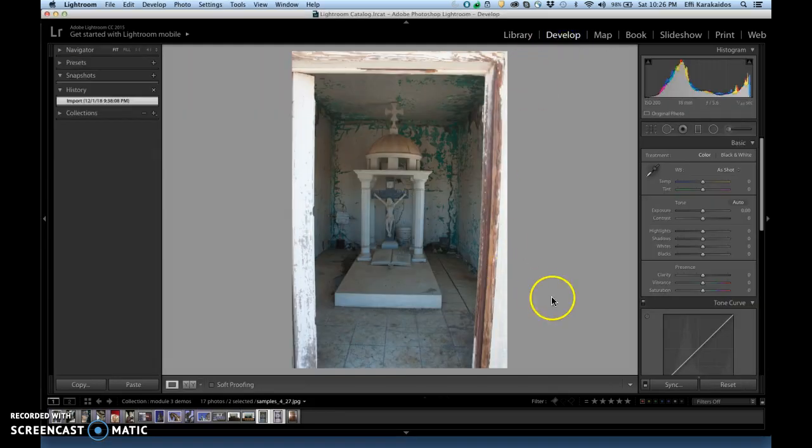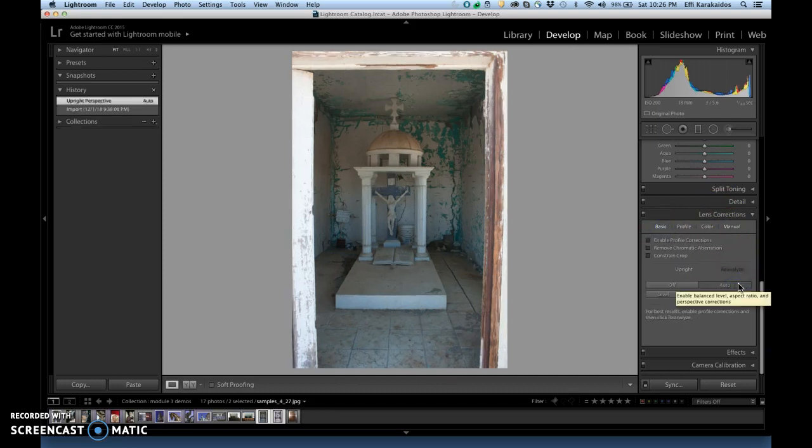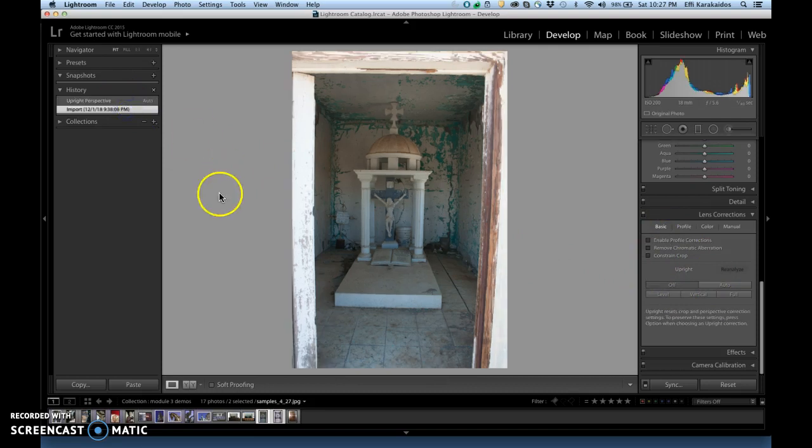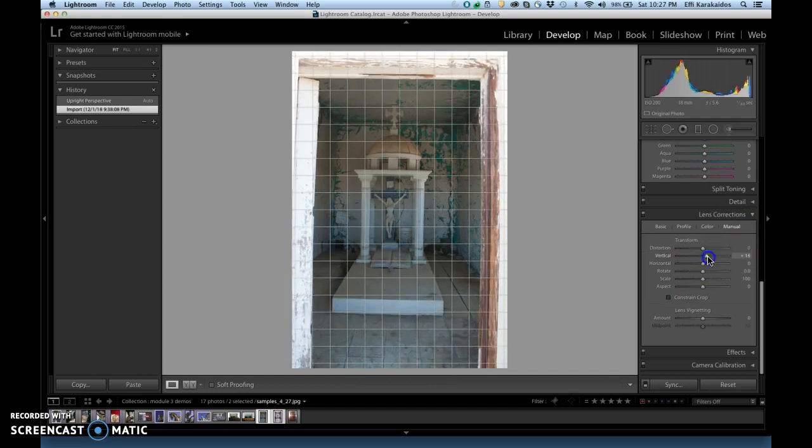I'm going to go to the Develop module here and scroll down to Lens Corrections. I could try Basic and Auto, and that did a fairly good job, but not quite as much as I would have liked it to. So I'm just going to go back to the original. So I'm going to go to Manual here and adjust the vertical adjustments, this time toward the positive rather than negative.